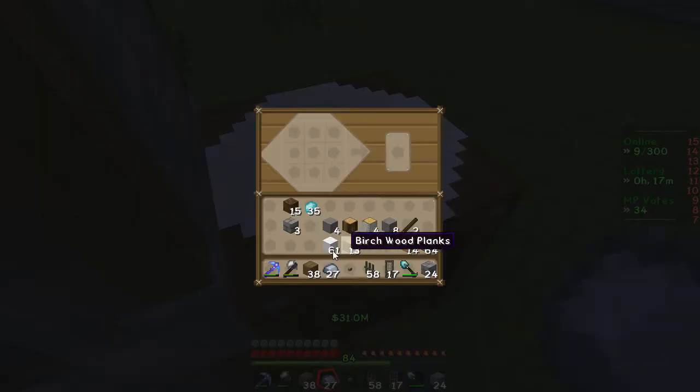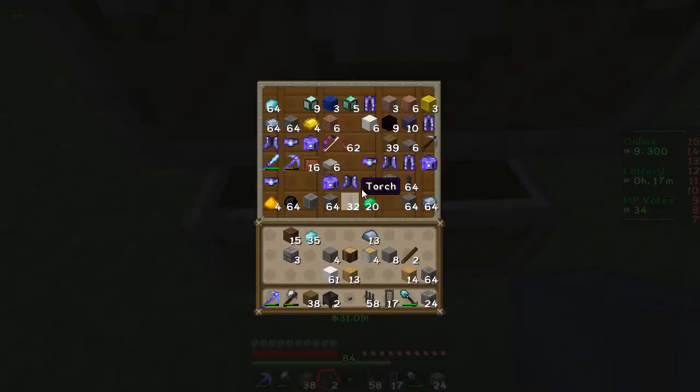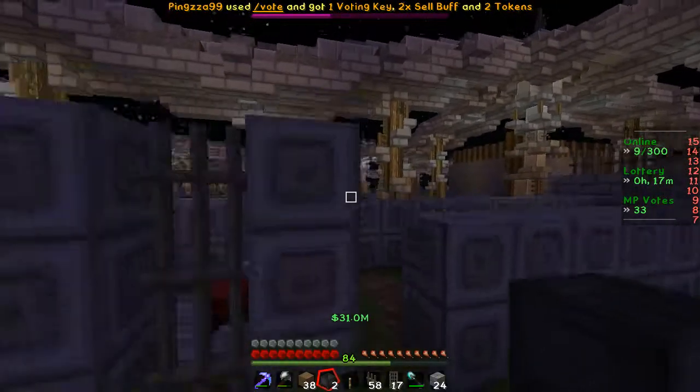What was I gonna do? Oh yeah, cauldron. How do you make a cauldron? Is it just this? Yes. I need two of them. And then I need a piece of cobblestone. Thank you. Stick that. Ooh, someone voted. Cobble there. Lever here. And then we go over here.